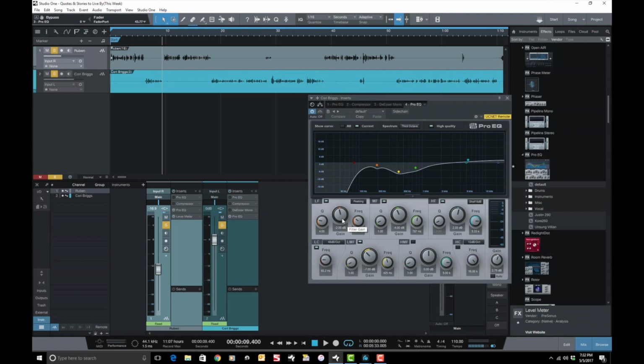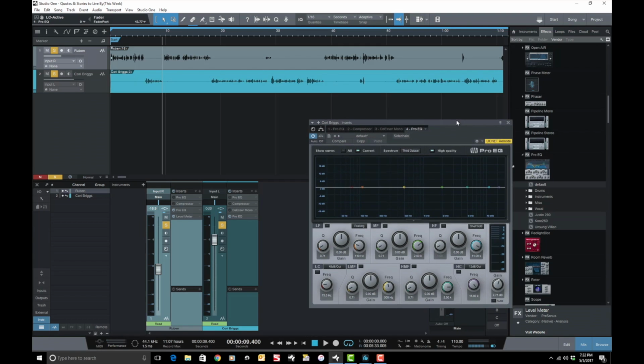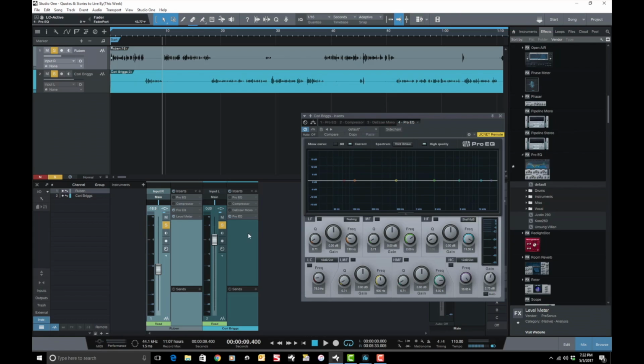And how I'm going to do that is I'm going to hold Control on my keyboard for Windows, or it's Command on the Mac. And as you click on things, the different knobs and controls here in Studio One, it will return them all to default. So I'm just going to return everything to default and start fresh here, because I just want to do it that way so as not to confuse you. So again, that was Control click, and that's for any command or any control, by the way, in Studio One, whether that's your fader, whether that's a setting on another plugin. Just hold Control, it'll return it to its default state.